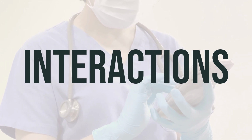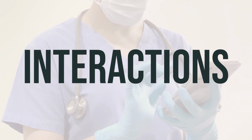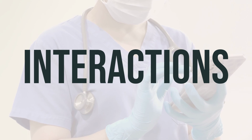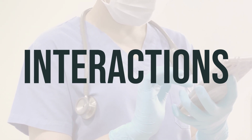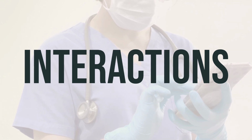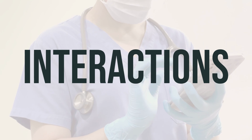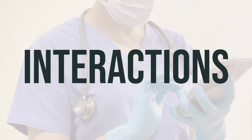It's important to be aware of any drug interactions that may occur with Zyvox, as they can affect how the medication works or increase the risk of serious side effects. Always keep a list of all the products you use and share it with your doctor and pharmacist. It's essential to get their approval before starting, stopping, or changing the dosage of any medications.